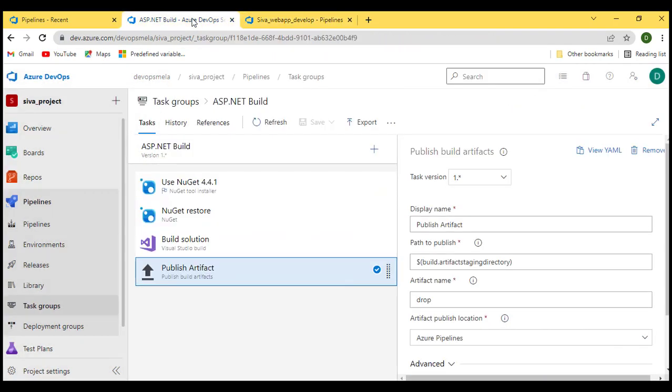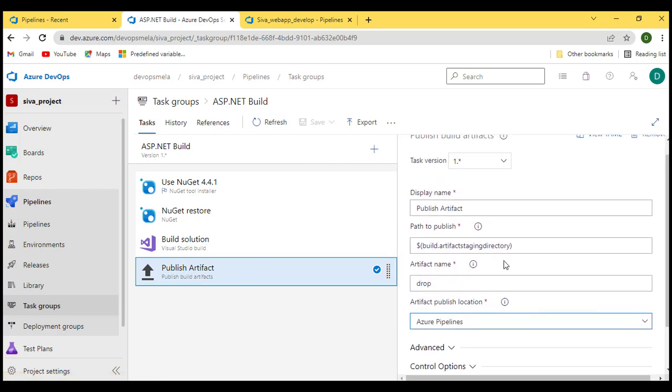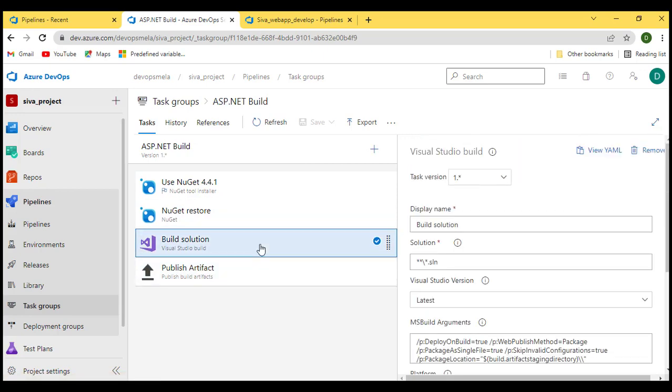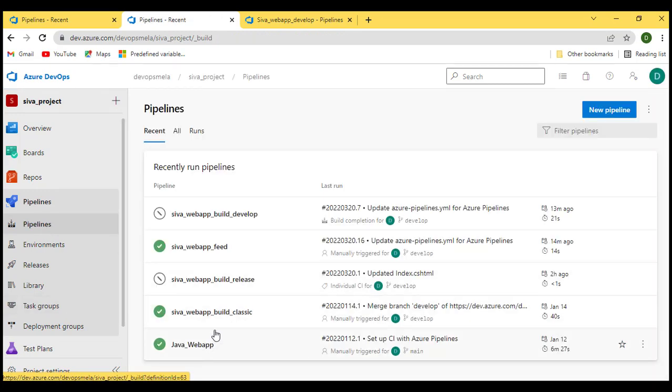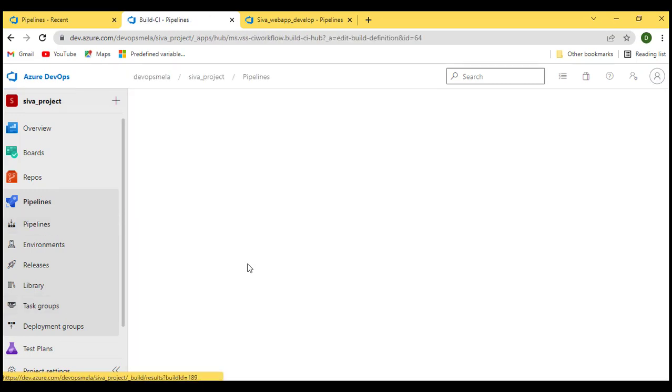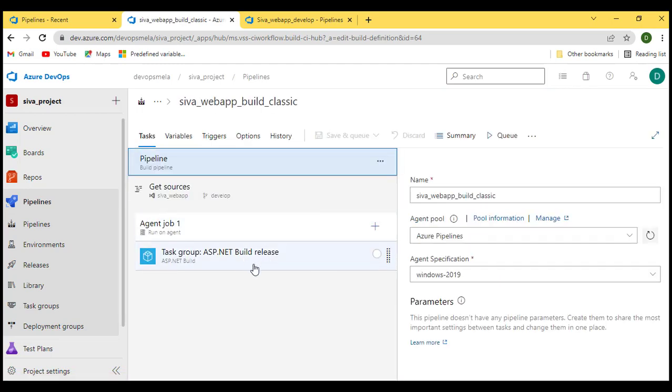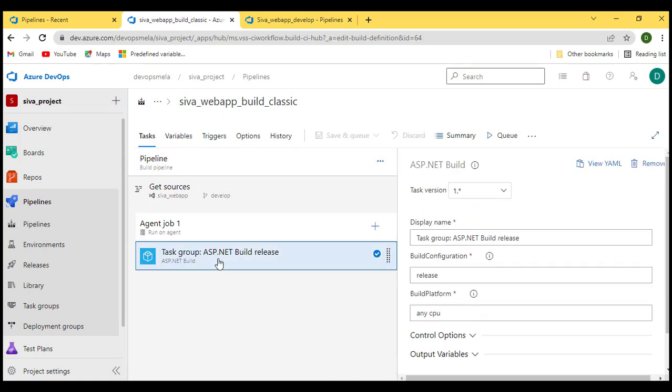Let's go back to the previous task group which was created. Once the task group is created, this is how it will reflect inside the task group section. If you want to change anything, you can directly do it from here, and once you do it, it will replicate wherever you're using this particular task. Four tasks have been clubbed together as one single task over here, which is doing the exact same thing mentioned inside the task group.